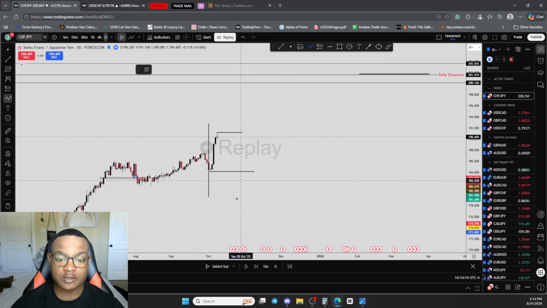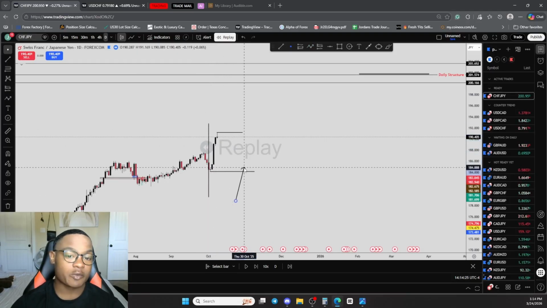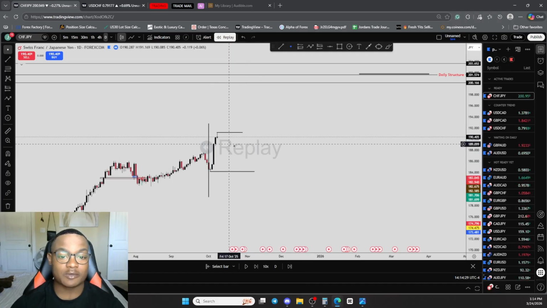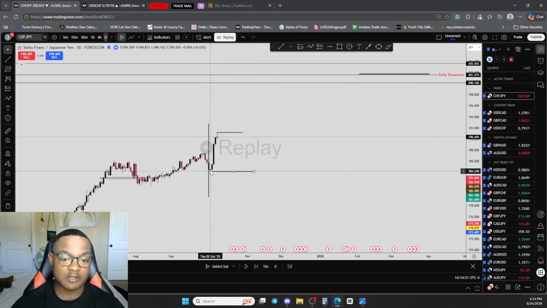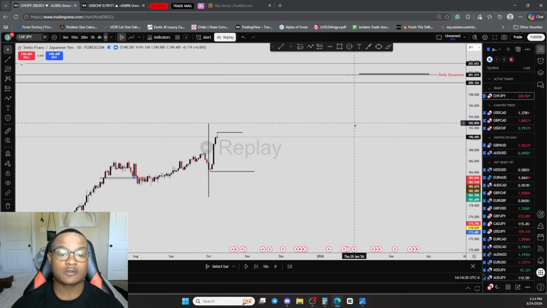So everything towards the right of this line we just drew, that's the only thing we're paying attention to, from the top, from the bottom, right? So right now we see that the daily time frame consists of 1, 2, 3, 4, 5 candlesticks. We just have 5 candlesticks going up, bullish candlesticks.